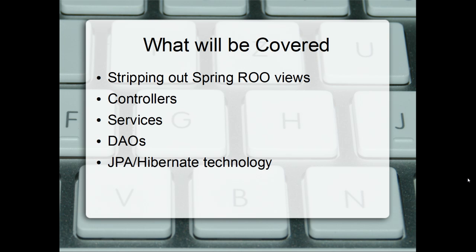I'm going to talk a lot about controllers, how they're used, and I'm going to show you how to create a service for your controller, as well as a DAO, which is a data access object. And I'm going to show you some best practices around how to use those. And at the end, I'm going to spend a little bit of time showing you how to actually link your web app up to your database with some actual custom code, so that you can tweak your queries to your heart's content.